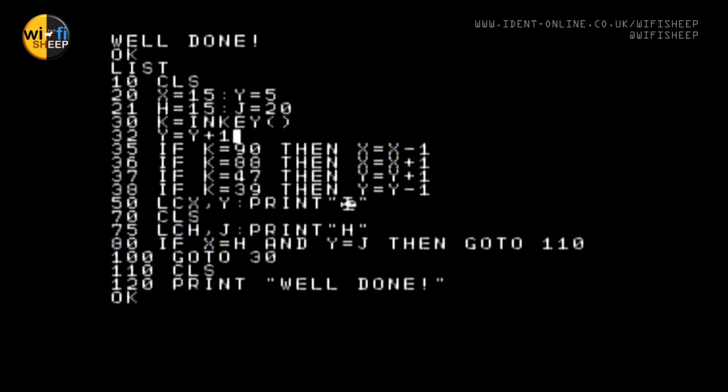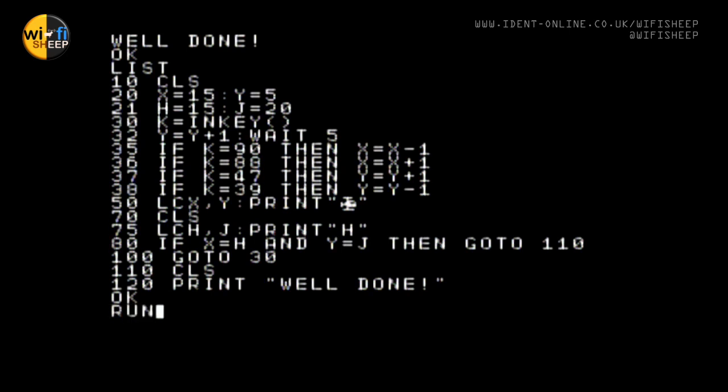And if we add a semicolon afterwards, and if I now say wait, I'm going to say wait 5. Now if I said wait 60, that would be equal to 1 second. So 5 is a very short amount of time. Just remember to hit return at the end of the line.